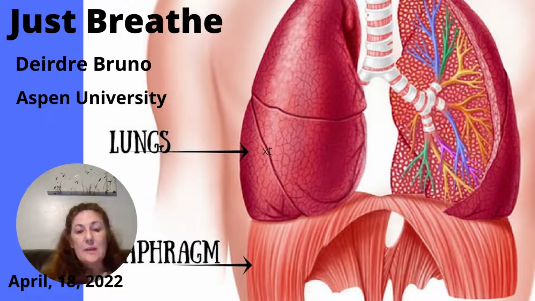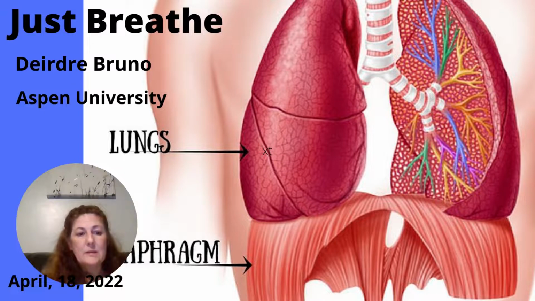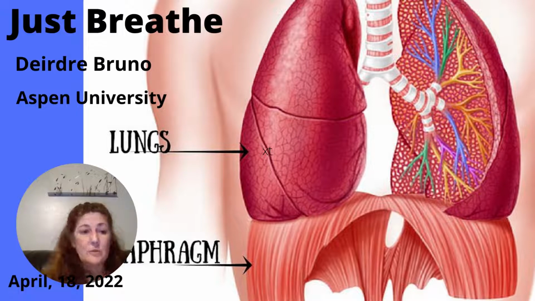The respiratory system has three major parts: the airway, the lungs, and the muscles of respiration. The airway includes the mouth, trachea, larynx, bronchi, and bronchioles, which carry air between the lungs and the body's exterior. Additionally, gases are exchanged as oxygen flows into the body and carbon dioxide flows out.